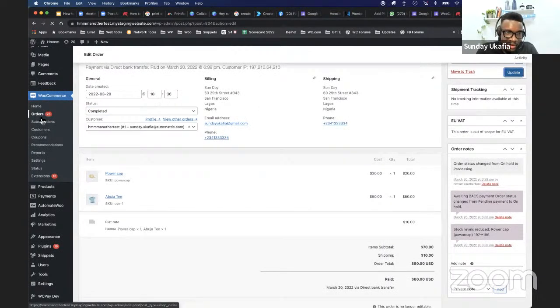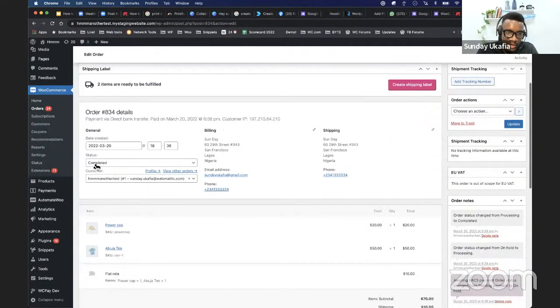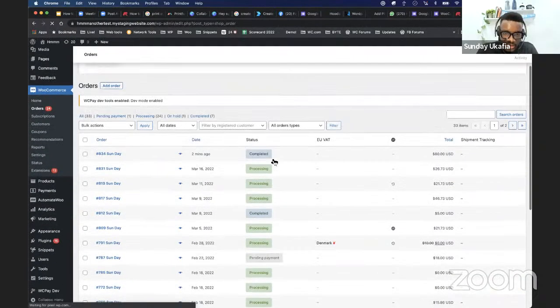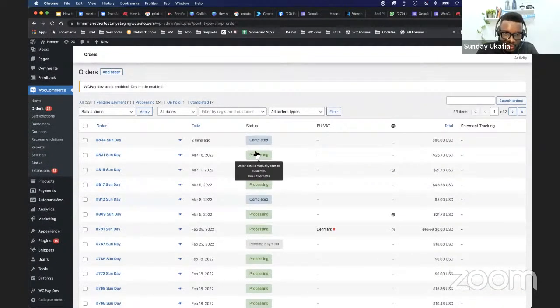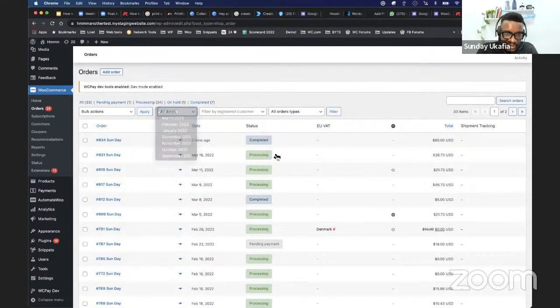So that means I can come here and filter all my orders, and I can see which one needs shipping, which one needs this. And you can also rename all these options to whatever you want. For instance, this completed means shipped, so you can rename it to shipped. This does not require anything. You can come to orders, and then you can filter which one needs processing. Have I shipped? So you can filter by the order types, by dates, and tons of stuff.